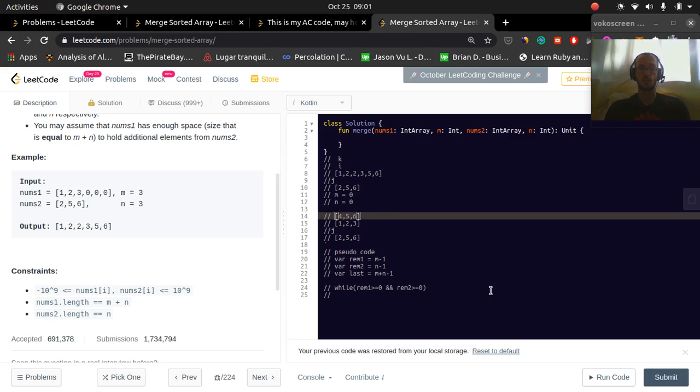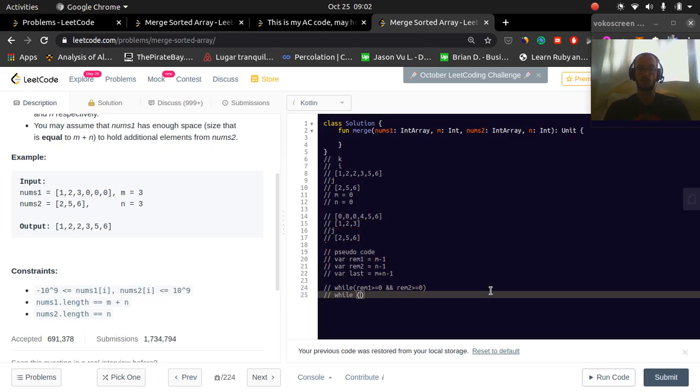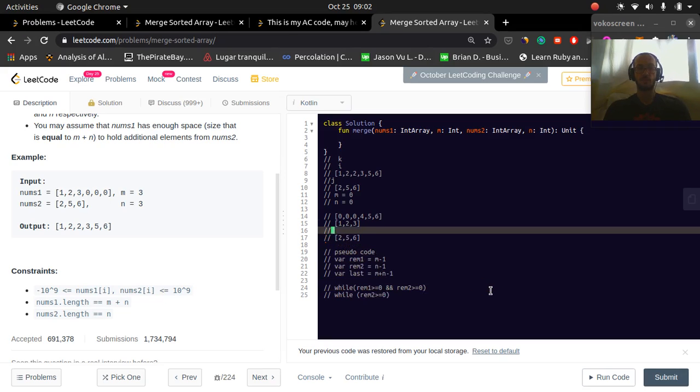Well, actually it'll look like something like that, right? Because values are going to be overwritten. So 0, 0, 0. Okay, so remainder 1 runs out before remainder 2. So if that happens, then while remainder 2 is greater than or equal to 0, we'll just add the remaining values to nums1.